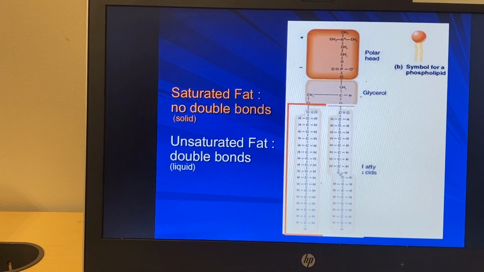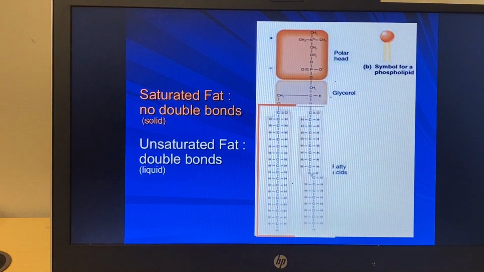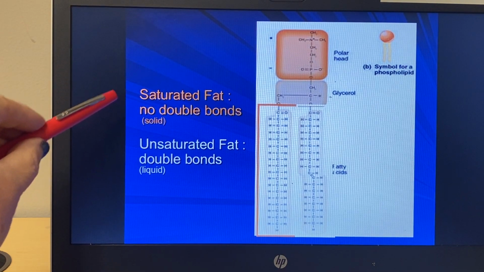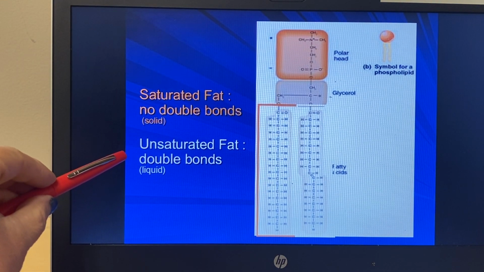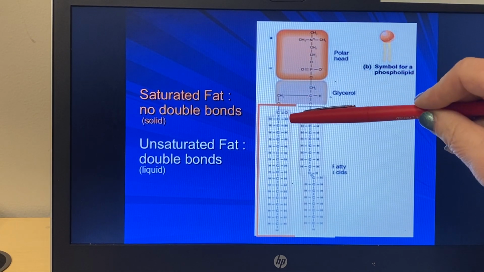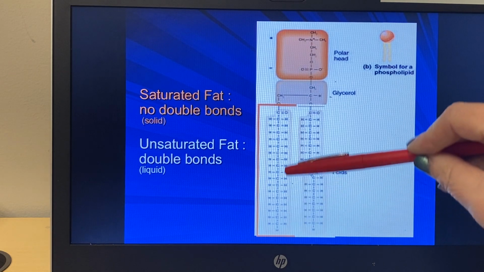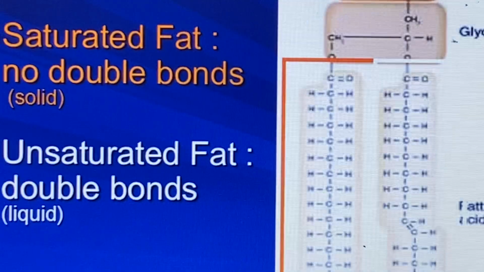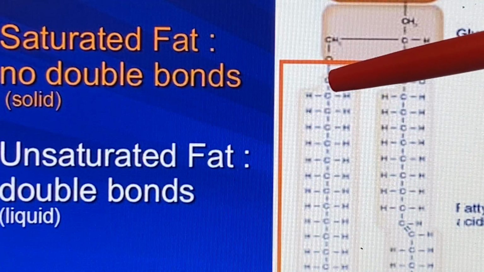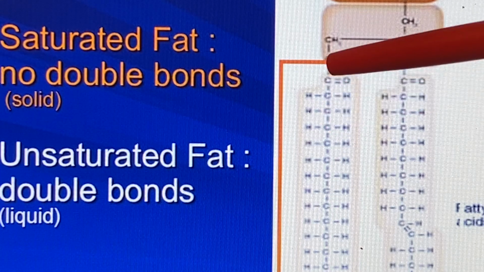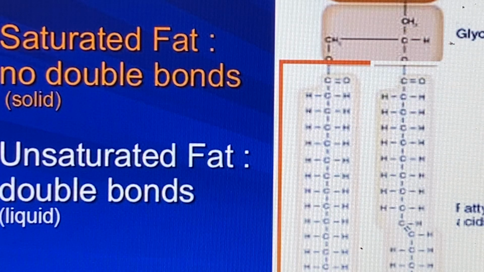And here we're looking a little closer at that, and it actually shows the difference between what we call a saturated fat and an unsaturated fat. Okay, so a saturated fat has no double bonds, and so it creates this really long uniform tail. And if we zoom in on this, you'll see that each of the carbons has a bond to 2 different hydrogens, and is also bonding to 2 different carbons for a total of 4 single bonds.